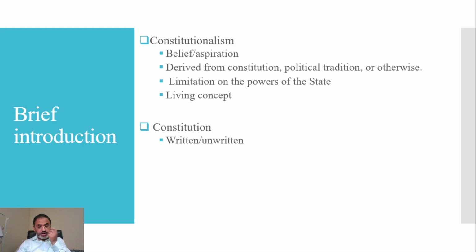So why do we call it unwritten? We call it an unwritten constitution primarily because, unlike a formal document that we know and understand as a constitution, the United Kingdom does not have a formal legal document called the constitution. Primarily because no such need ever arose in the United Kingdom for a formal constitution to be drafted.